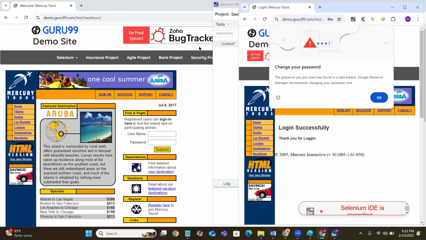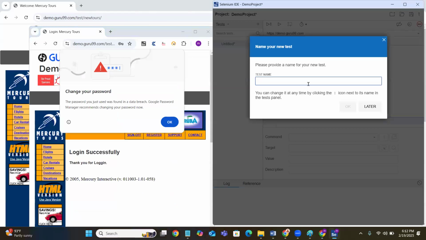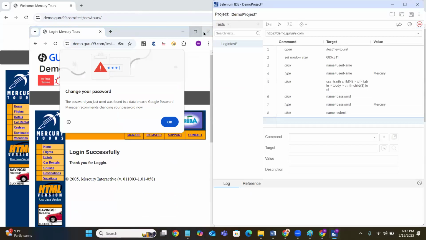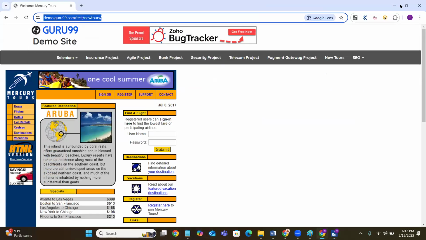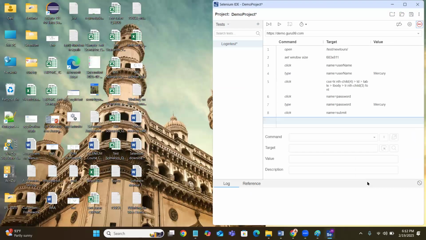You can see some statements generated. I will stop record. Test name: login test. Click on OK. See, the statements are generated like that. The script is generated in the tabular format.